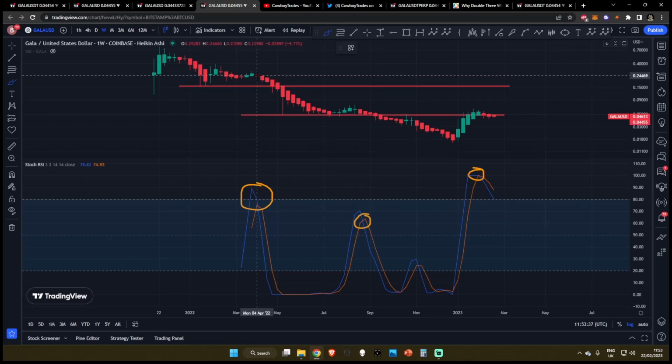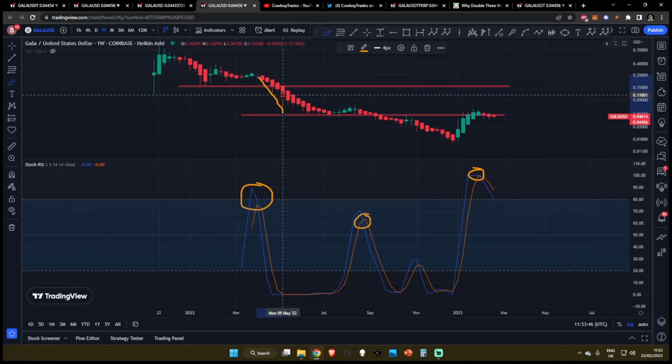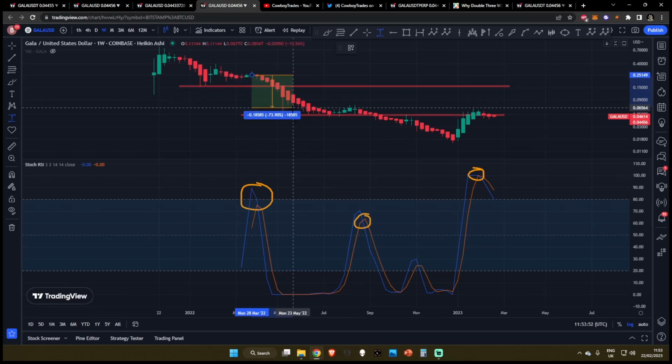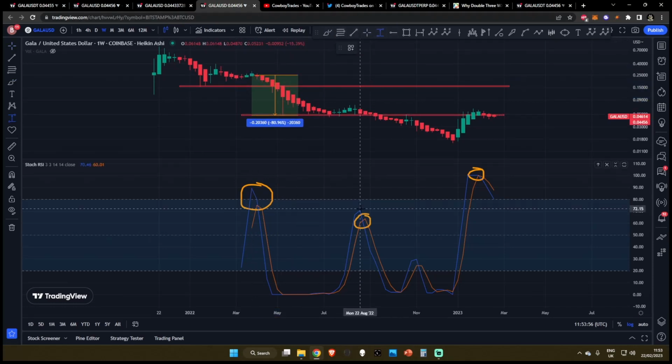As soon as the Heikin-Ashi split bearish, we went from 25 cent very, very quickly down to 4.7 cent in 6 weeks. So, a lot of crypto traders are like, that's a lifetime away, but 6 weeks is not too long to get absolutely annihilated and drop about 80%. So once again, this is why I say Gala Games is going to come down to my 1 cent price target a lot sooner than you think.